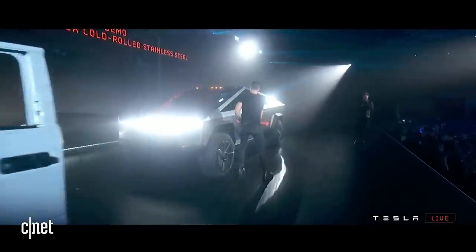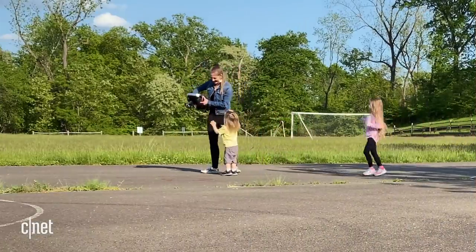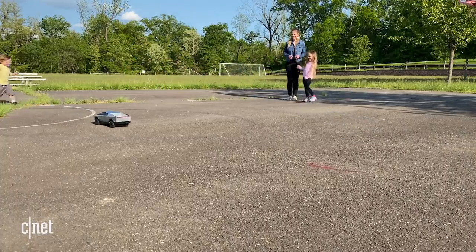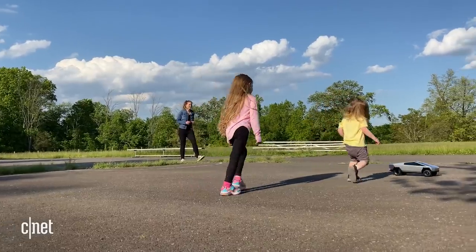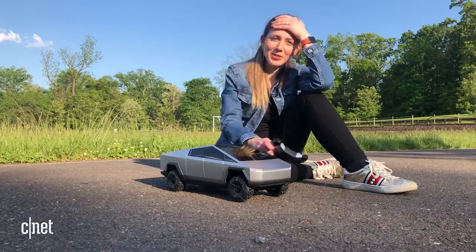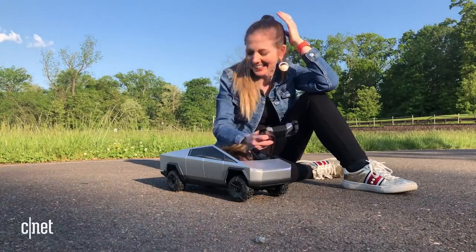The Cybertruck is a tough truck. It's said to handle sledgehammers and small arms fire. But can it handle my kids? Disappointing. After just a few minutes of playing with it on the basketball court, it broke.